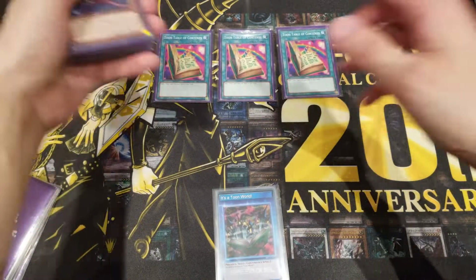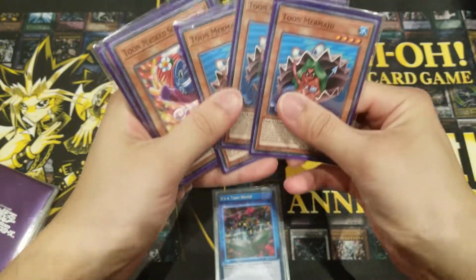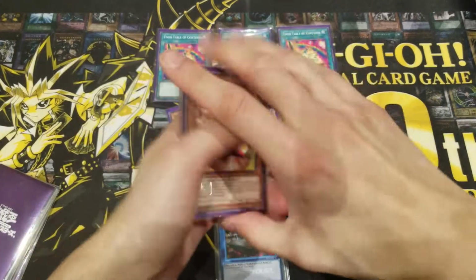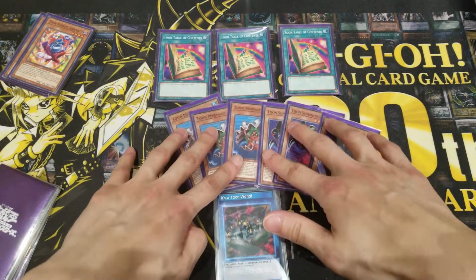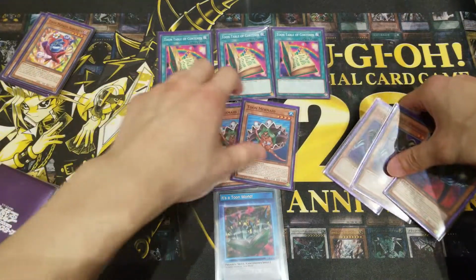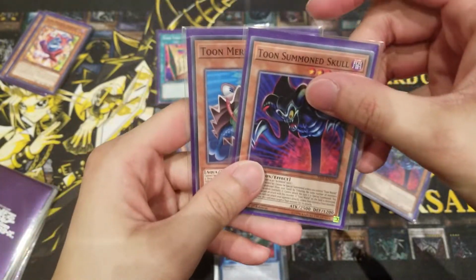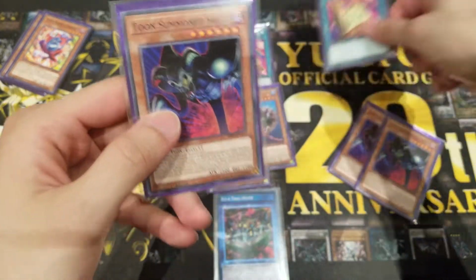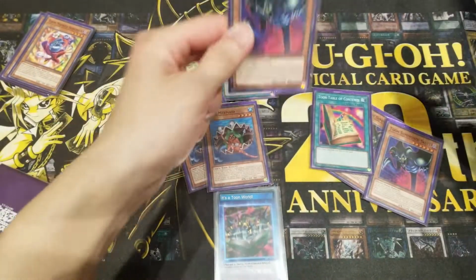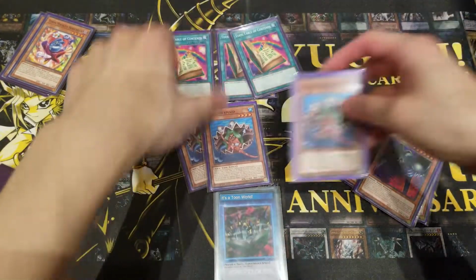So referring to any of these cards, you can grab any of these cards from your deck to your hand. And the core combo, like I mentioned earlier, you have Toon Mermaid with Toon Summon Skull. You have 9 cards to bring out your quick combo to bring out Toon Summon Skull. You can have one or the other: if you have Toon Mermaid in your hand, Toon Table of Contents, you can use this and basically just grab yourself Toon Summon Skull. Or if you have Toon Summon Skull in your hand, vice versa, use Toon Table of Contents to get yourself Toon Mermaid to essentially bring out Toon Summon Skull straight to the field with no stress at all.